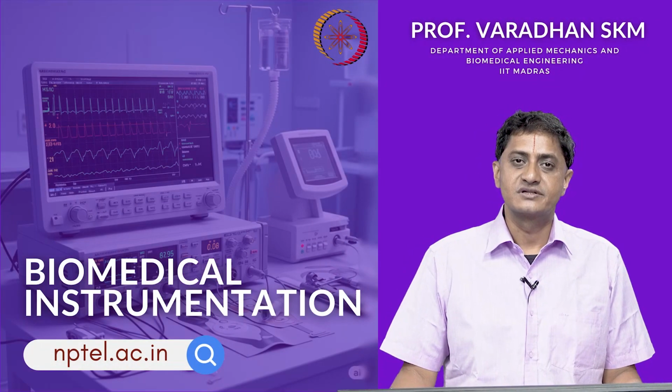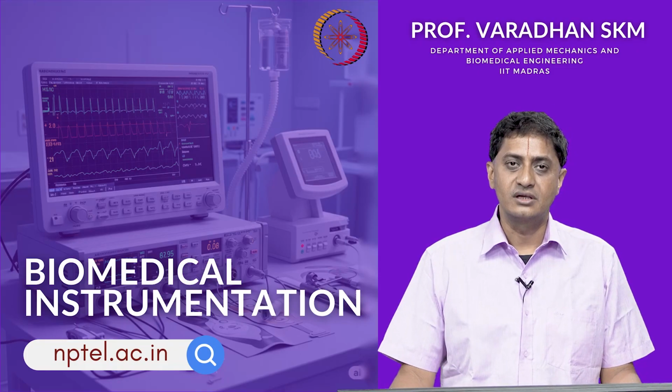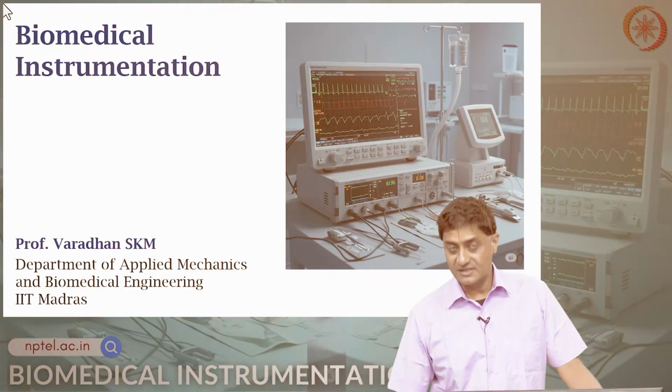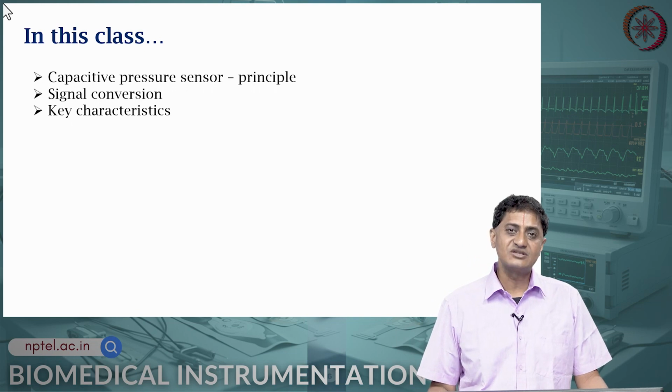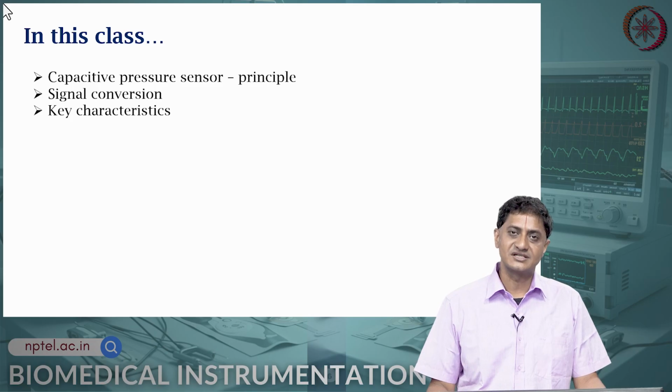Welcome to this course on biomedical instrumentation. We have been looking at various types of pressure sensors. In this video, we will look at the capacitive pressure sensor. What is the principle of operation of a capacitive pressure sensor? What are the key characteristics of the capacitive pressure sensor, and how do we convert the signal from a capacitive pressure sensor?